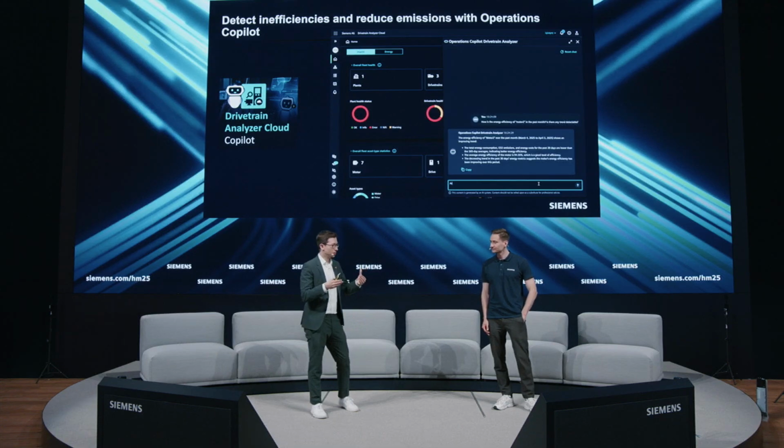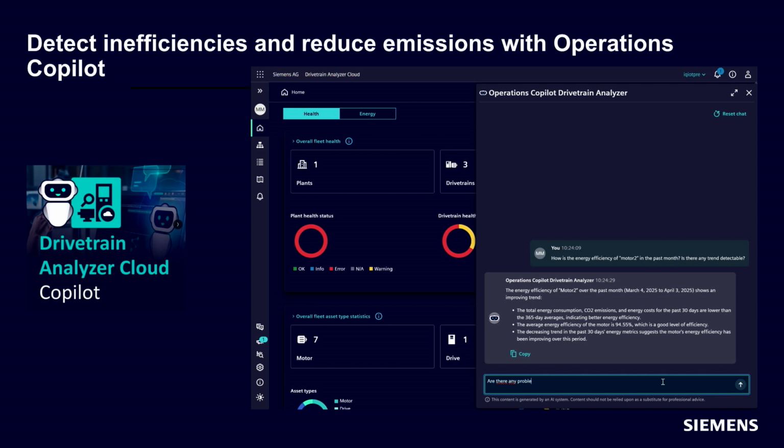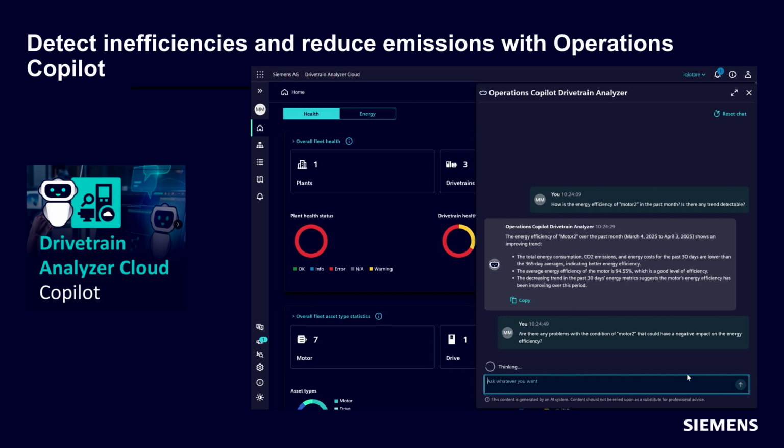And so in the end, we're really lowering the barrier, because you don't need to be an expert to analyze all those different graphs, but you can really ask questions, right? In the end, it's time saving and cost saving again. In this case, we were asking about the energy efficiency state, and the Copilot itself is answering the question: the efficiency right now is really good, around 94%, but there was a specific problem last month. And then we can dive deeper.